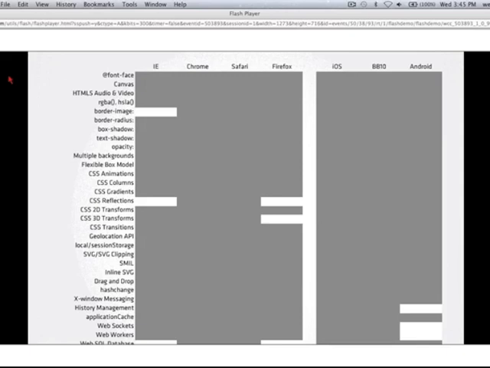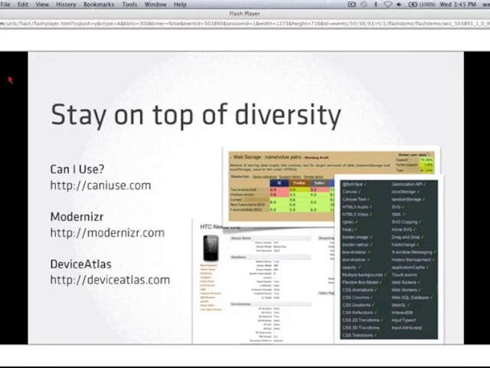So there is diversity still, and there are a couple tools that you can use to help yourself understand when you're building mobile HTML5 apps how to stay on top of this. One of the ones that we love a lot here at Sencha is a website called Can I Use? And what it is, it's just a way for you to actually take a look at every browser, basically, and to see whether or not that API is available in that browser, and what version it was available on, and how compatible the implementation is. And again, based on my prior slide, you can see that that has gotten much better over the last couple years.